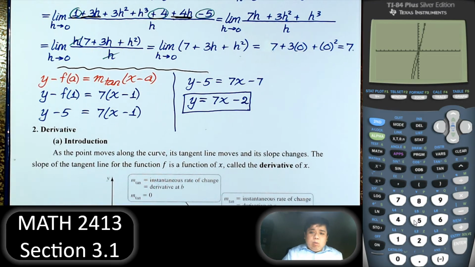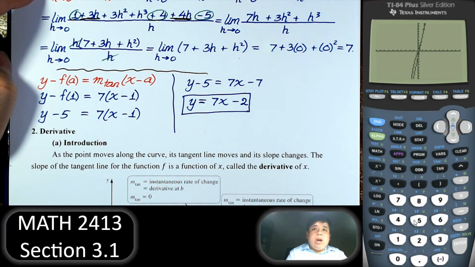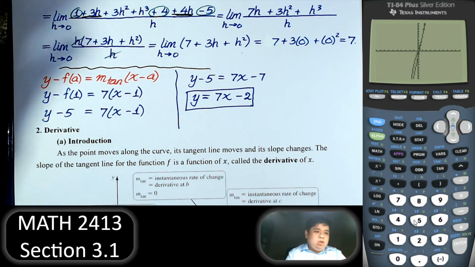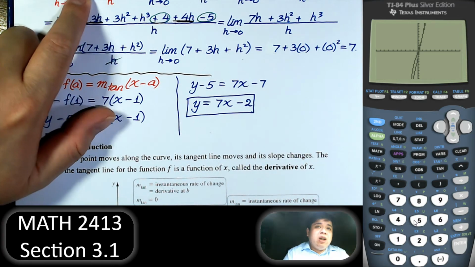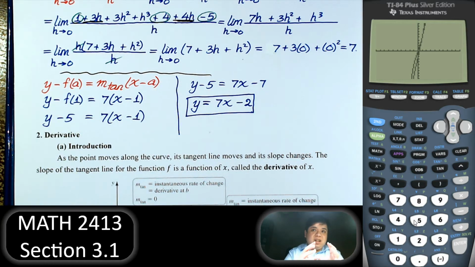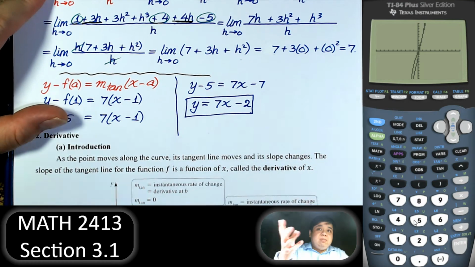Right, now the problem is that's good when x equal to 1. Now I will change. What happens when x equal to 2? We have to do this process again. And how about we change to different values? The point here is, why don't we have to put a particular number here? Why don't we just keep x? In that case, we have the slope of the tangent line as a function with x in it. So if you have a value, we just substitute in at the end.